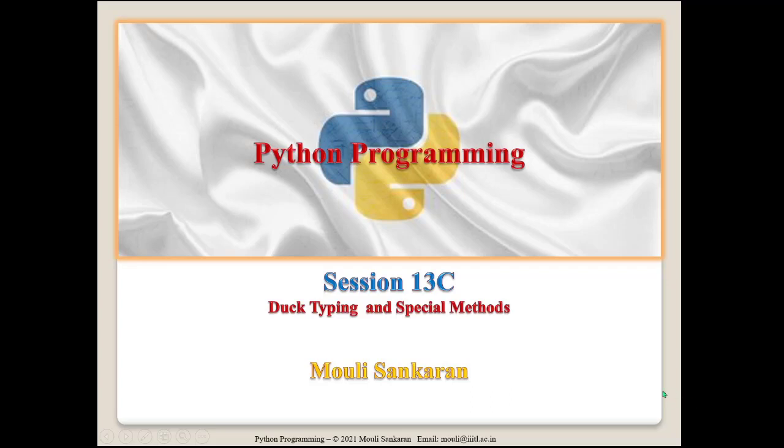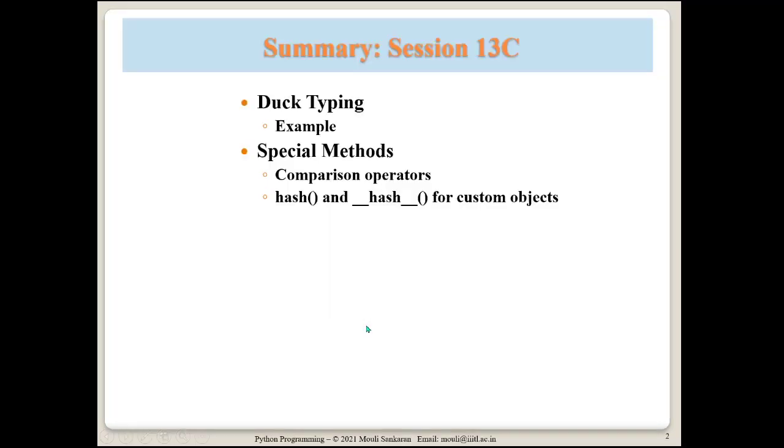See, what I want to cover here is some properties of object-oriented programming, which all of you are maybe aware about, polymorphism. This duck typing is something similar to that. And then I want to cover some part of, not all of, the special methods. We have seen the init method, which is one of the special methods.